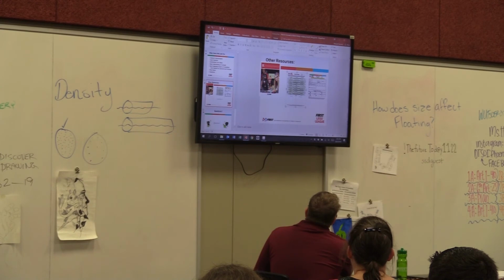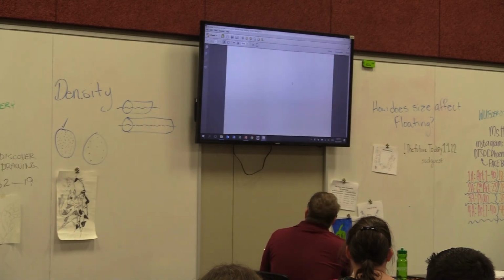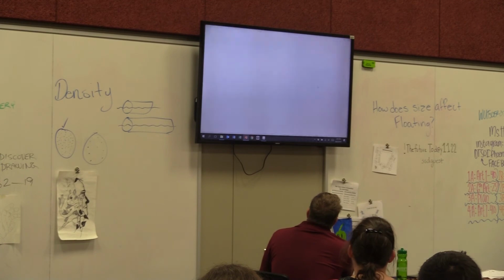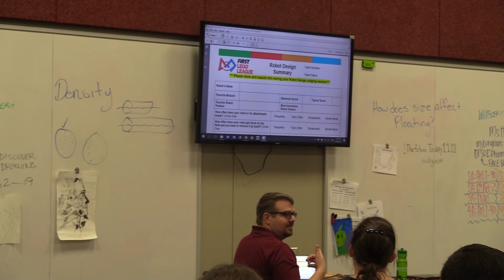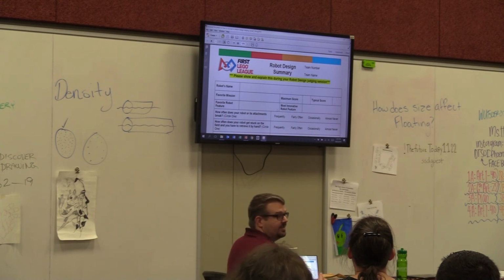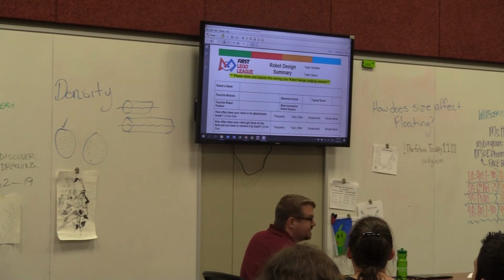Then we have the actual rubric. So if I can open it. I don't know why nothing came up. I guess because I broke Dr. Cassidy's computer. And then we have the robot design summary. There we go. So is this required now, Dr. Cassidy? It is not. We haven't decided to require it. Okay. But I think it's going to be something that the judges have in their hands. Okay, we'll have it in their hands. Well, whatever you can give the judges to have this information.